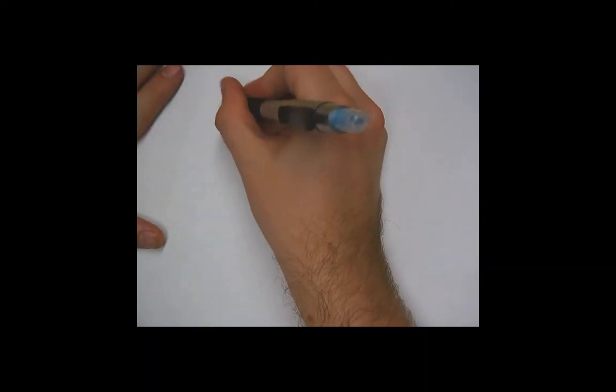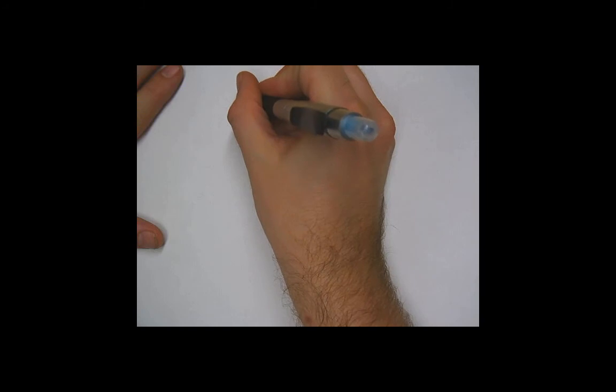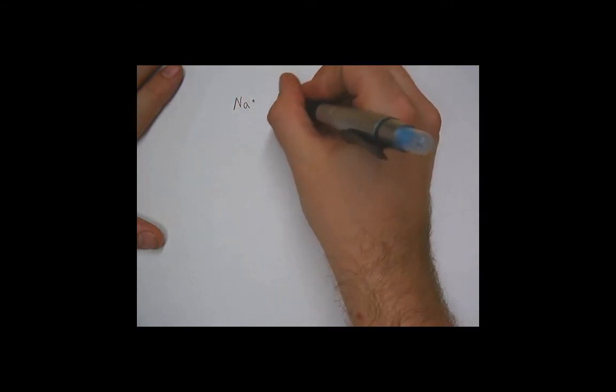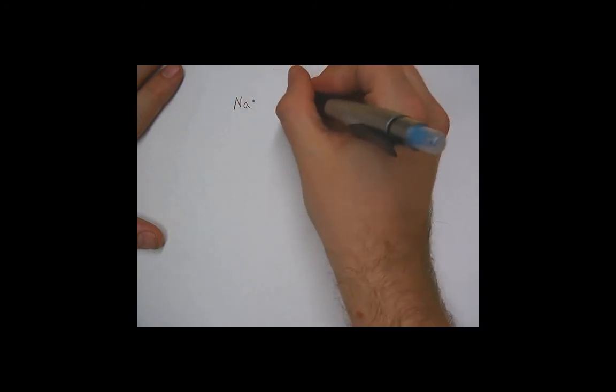Hello class. In our previous lecture we talked about and introduced the idea of chemical bonding. In particular, one of the things we talked about is how chemical bonds are what's used in order to satisfy the octet rule for individual atoms. We looked at a sodium atom which has 1 valence electron and a chlorine atom which has 7.